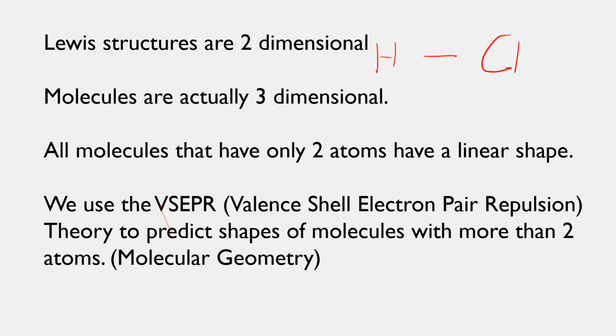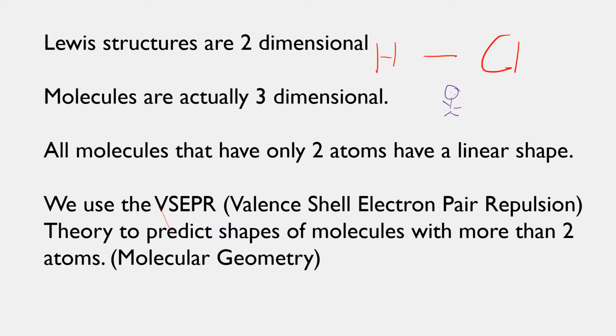Talking about molecular geometry, Lewis structures are two-dimensional. We've been doing Lewis structures, but molecules are actually three-dimensional. Think about it like this: if I draw a picture of you as a stick figure, that's just a two-dimensional picture of you, but you are a three-dimensional human being. So in order to draw something that represents a three-dimensional compound, we use molecular geometry. We use something called VSEPR theory.